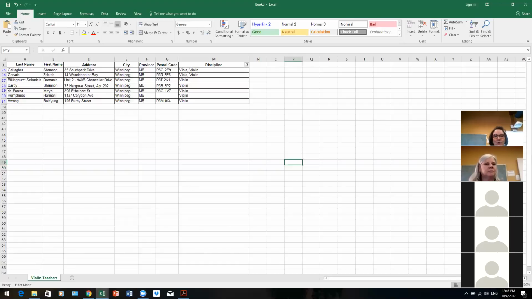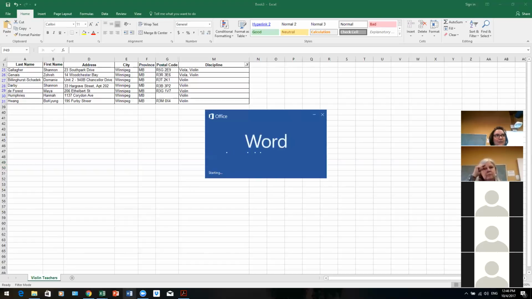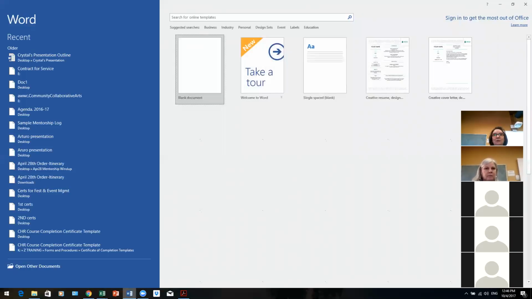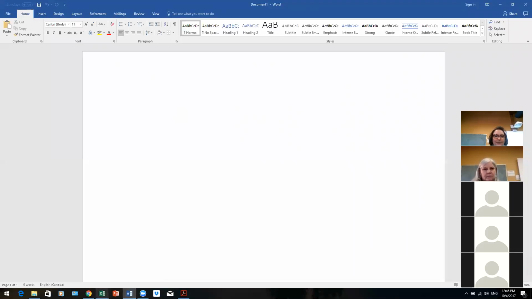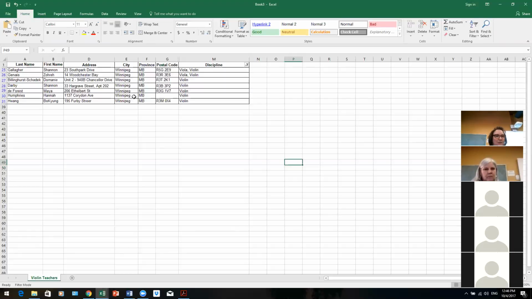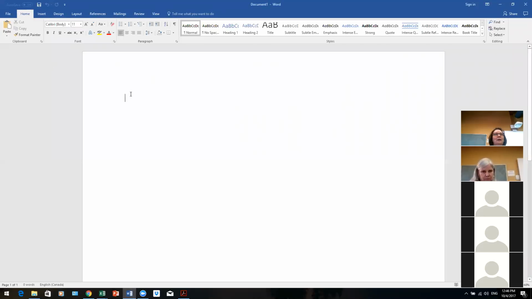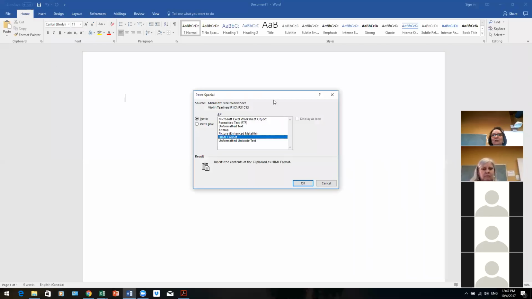You can also cut and paste into Word, and I'm going to show you how you can do that because that's really handy, especially if you've got these lists and you want to put them in a report or a letter or something like that. So we're going to open Word, go back to this here, block all of this and copy, however you use copy, whether you right-click it or whatever. Then when you go into Word, you're going to go into the paste menu, and it says paste special. So with paste special, you can pick how you paste this.